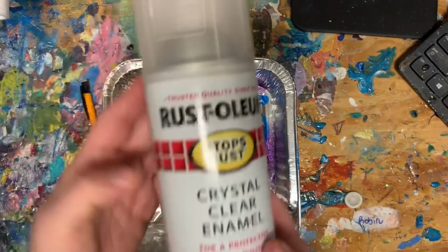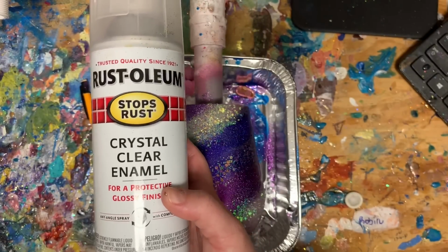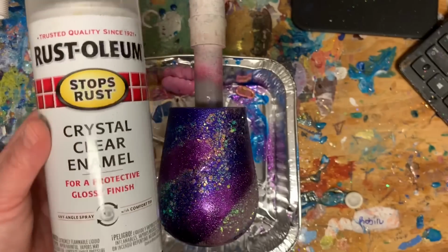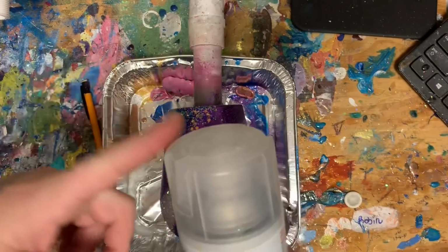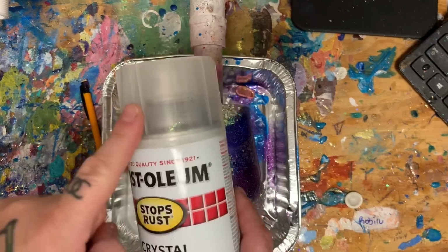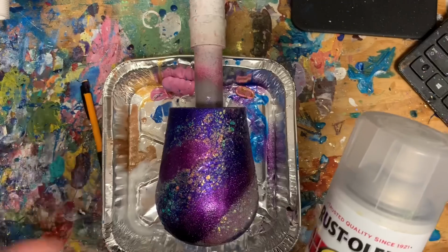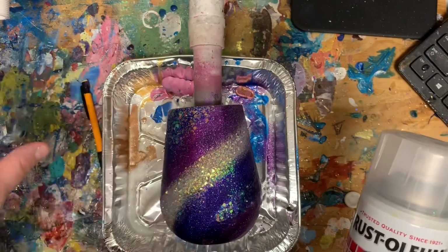And I took this outside and I sprayed a clear coat of Crystal Clear enamel from Rust-Oleum. I did not do it on camera because it is windy outside. And funny story, true story, lesson learned. When I wasn't paying attention, I must have put the cap on the wrong spray bottle. So I just grabbed the one with the clear cap, and when I sprayed it, it was white spray paint. And I freaked out. I almost ruined it, but luckily I had acetone, and acetone takes the spray paint right off, so we're good to go.